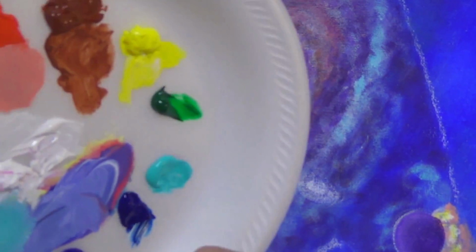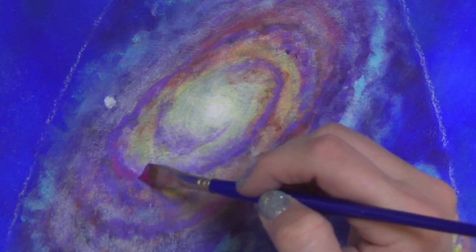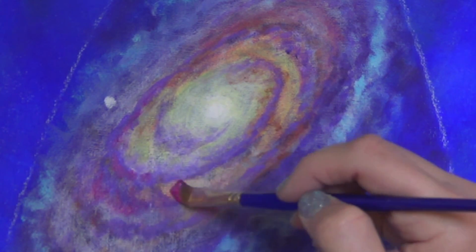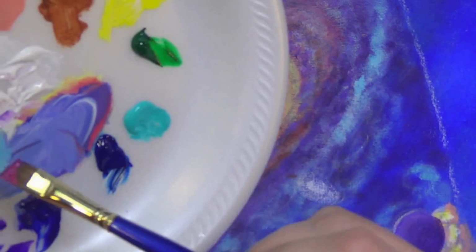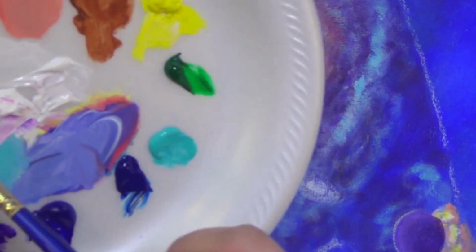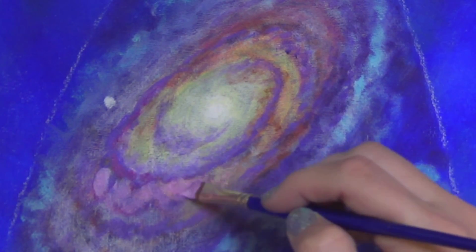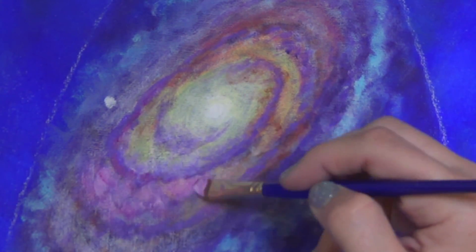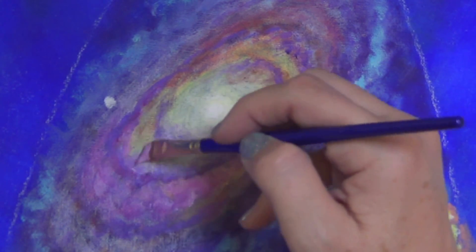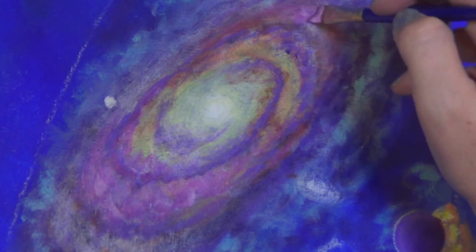Grab some Quinacridone Magenta now. And I'm going to add a little bit of this in some of these areas where that purple is. And pick up a little bit of water and a little bit of white. And I'm going to brighten up this area here. I feel like these purple lines got a little too close together right there. Just add a little bit more of this pinky color in that area there. Let's add a little bit of it on the other side too.